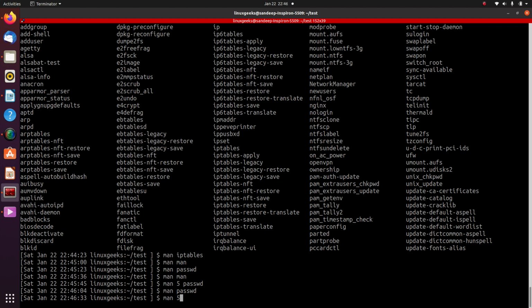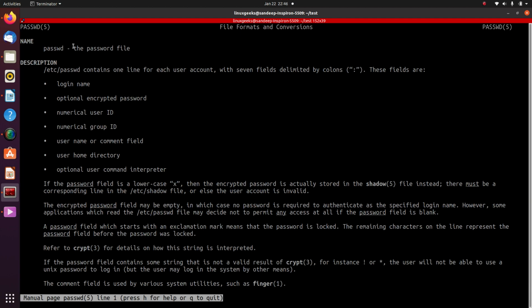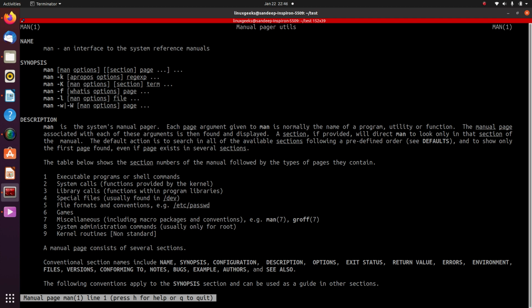But when I do man 5 passwd, it is representing the passwd file, and the section it lies in is section 5, and it gives me the description about the /etc/passwd file. The same thing is written here as well: if it is in section 5, then it is some file format, and if it is in section 1, then it is an executable command.